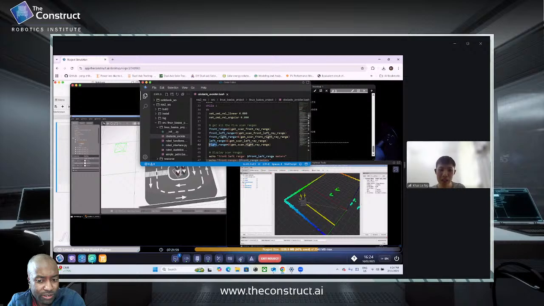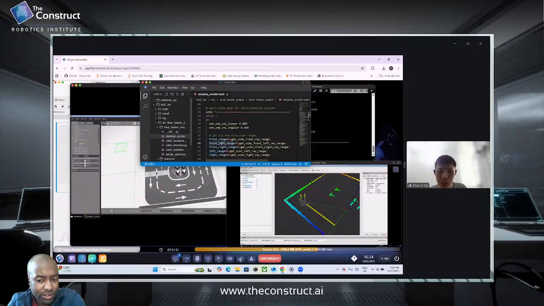The right is positive 90. So that's why I set different thresholds for the front, right and left, because in the triangle, the front left 45 degrees has a much higher distance.